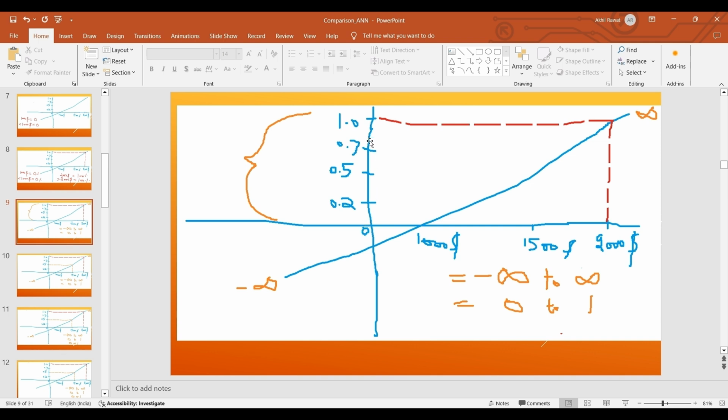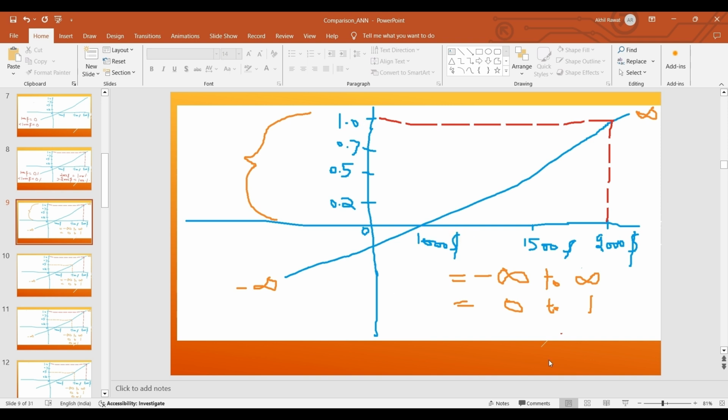You can also say 0 to 1 means 0 to 100 in data science, because 0.2 stands for 20, similarly 0.5 stands for 50, 70, and then 100%. So we have converted from minus infinity to infinity, and now it is between 0 and 1.